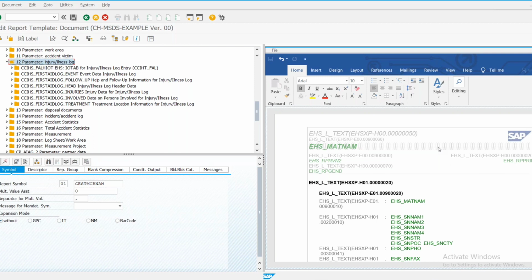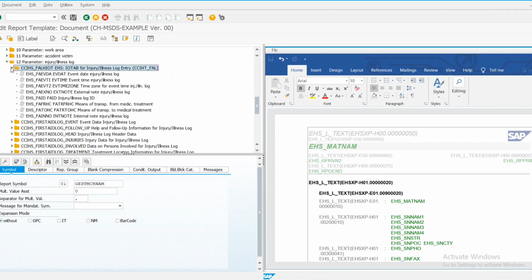Again, if you open up, there are some head injuries. If related to head injury you want to add any symbol onto your report template, you can expand them, go inside and add those symbols, like date of the event or the time of the event. When you are designing a report template, you have to first plan at which location what data you want to display. Maybe on the top right corner of the report you want to display the date and time of the event. You have to first jot down what different data you need to put into the report and at what location you want to display it.